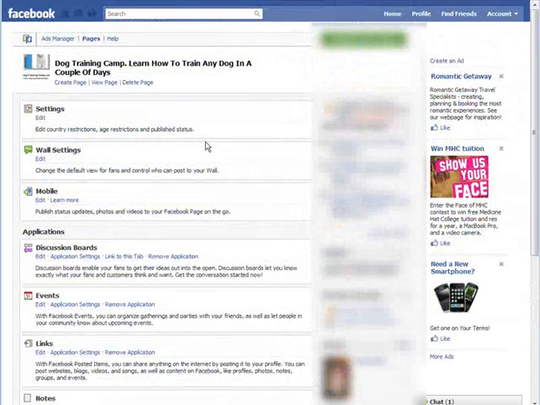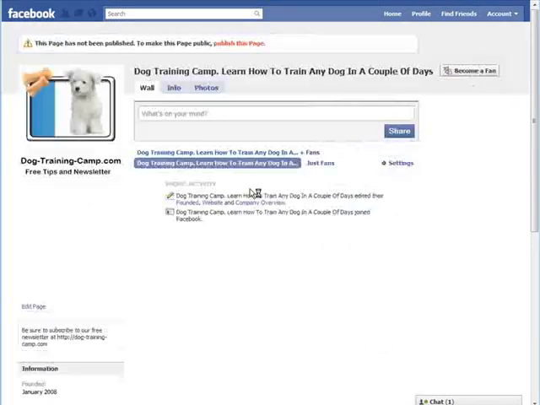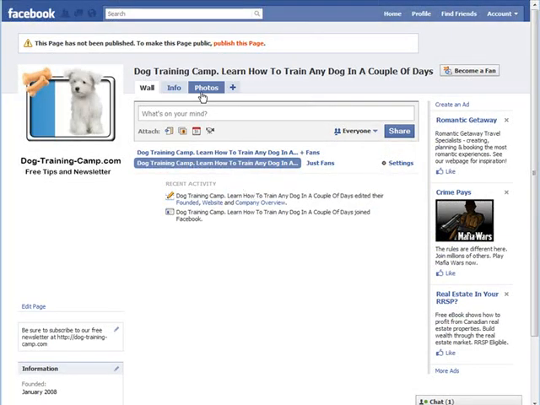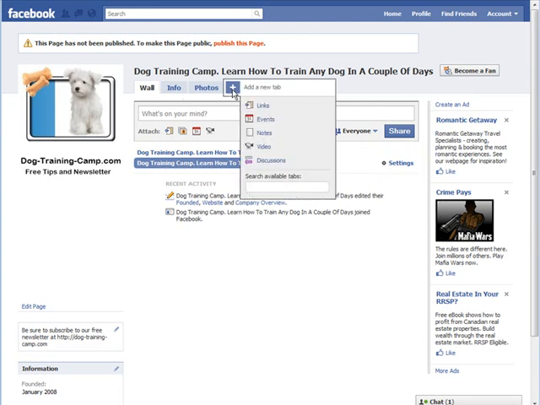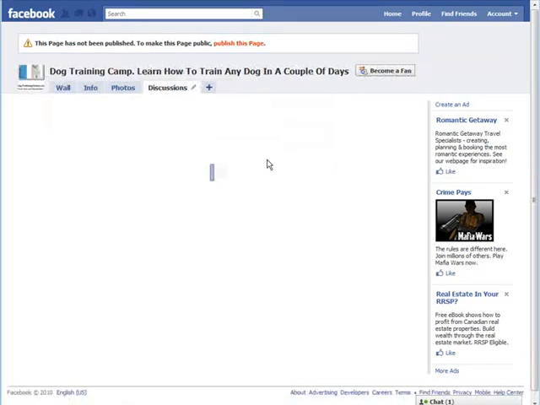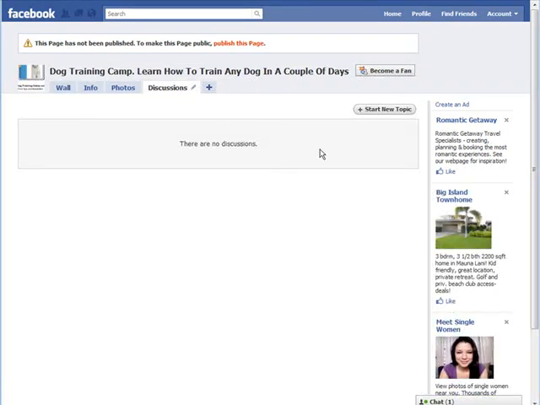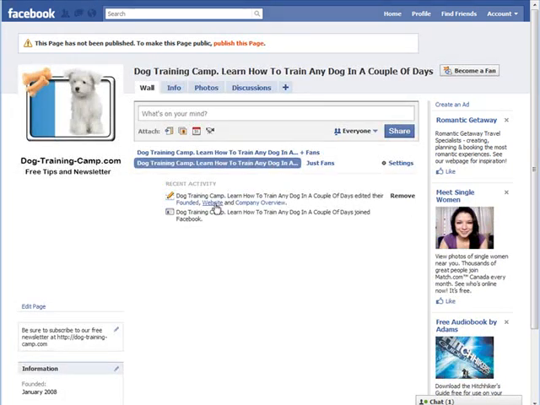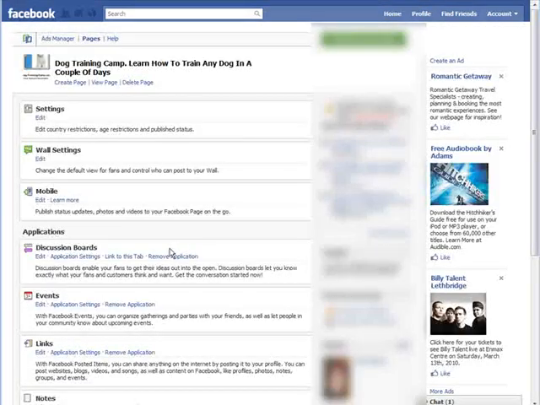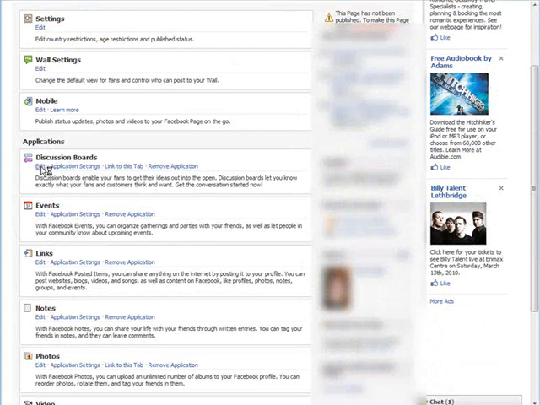So if we go back, you'll see that the tab is not there. Okay, but it is available on the side here. So we can click there and the box is available. So that's how we can control what shows up on the tabs up here. Okay, let's go back into settings again. Okay, the next thing we can do is go in and edit here.